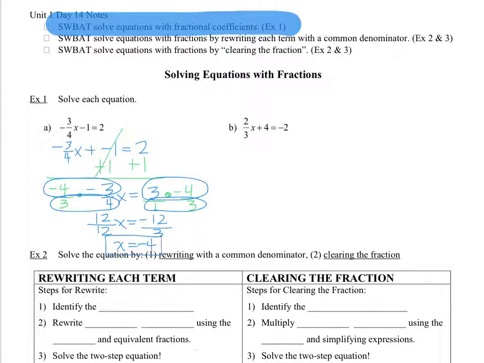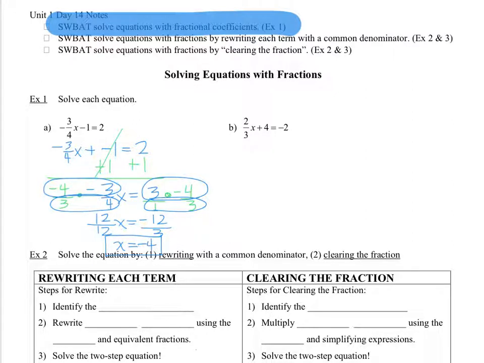I will not require that you plug these back in to do the test, but if you want to do a quick calculator check, you'll see that negative 4 does work in making the left-hand side of the equation equal to 2. Go ahead and solve the example in part B. I'd recommend that you pause the video, try it on your own, and then resume the video to see if you've solved it correctly before we switch it up a little bit by including more fractions.